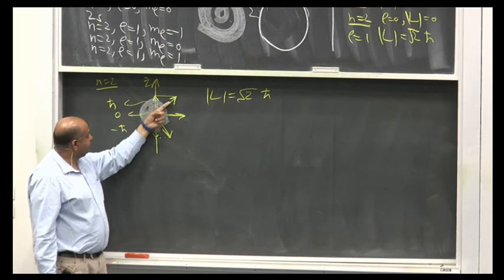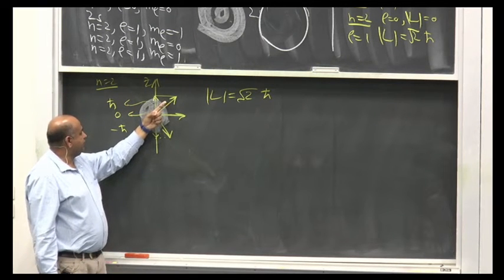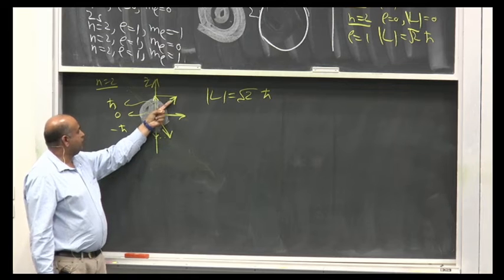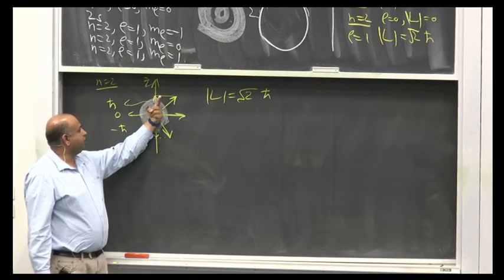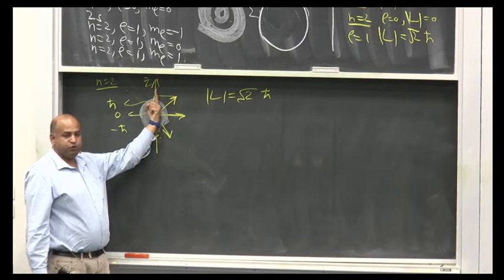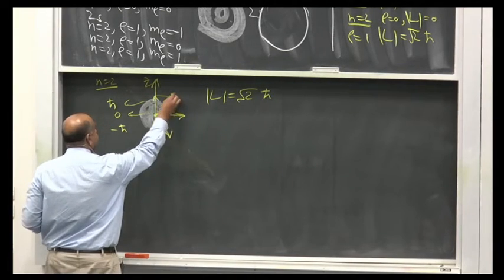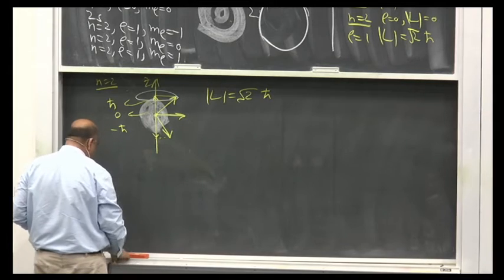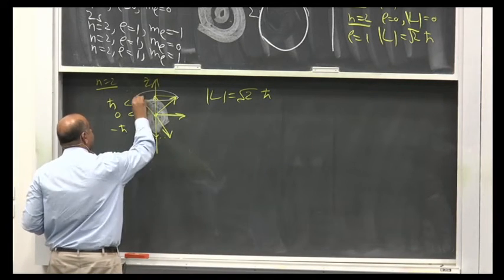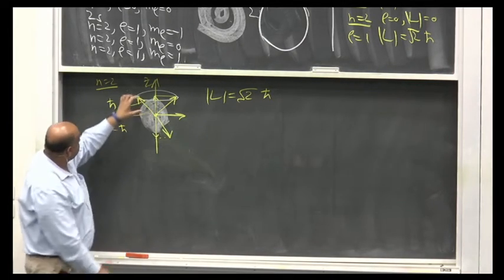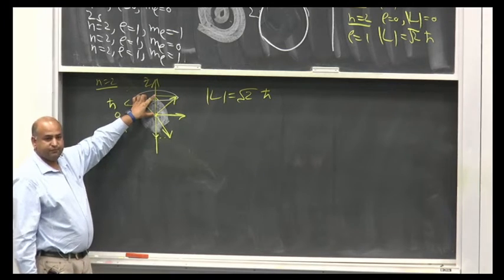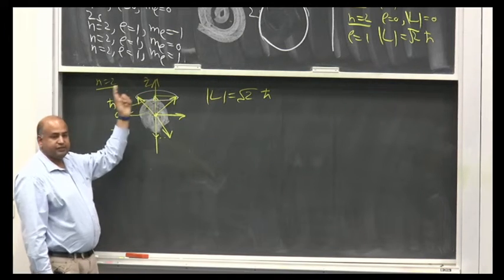It can either be this, but here there are more than this. So if the vector is oriented this way or this way or this way, the projection on z is the same. So if it makes a cone, if it lies anywhere on this cone, the z component is going to be the same. So the z component is fixed, but the XY components can be anything.